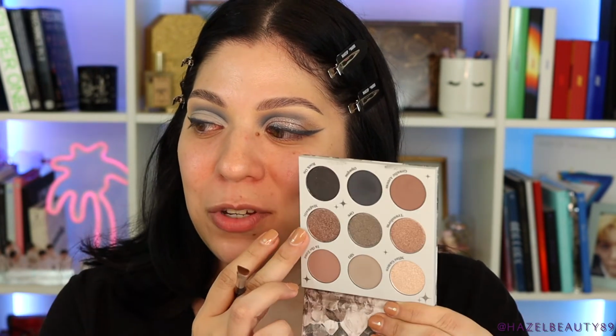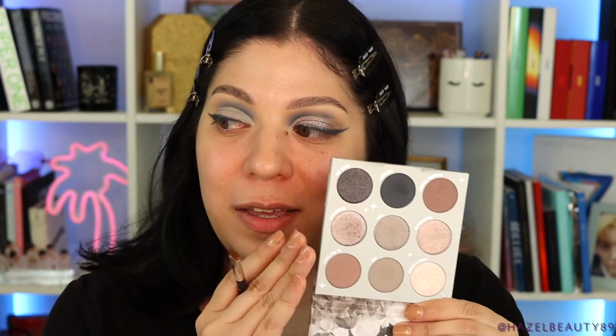It has a shift to it. So we're going to go in with Magmatic. This is the most loose shimmer shade in the palette. Definitely has more of a glitter base to it, and it's more of a topper, so this is going to take more building. As you guys can see, it does have a nice base to it, but it's definitely more of a topper shade. But obviously with the sticky base, it's going to adhere a lot better. As you guys can see, it's really, really pretty.